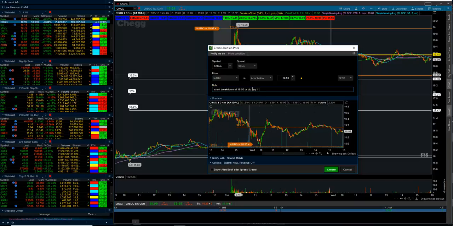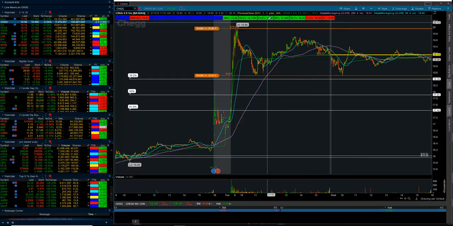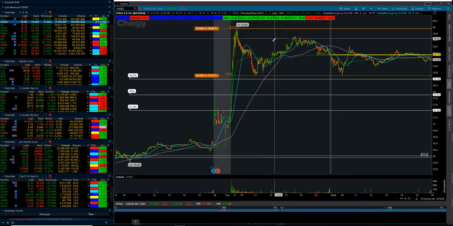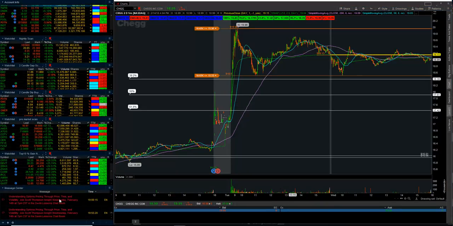What I love about Thinkorswim is that if it doesn't get up to 1996, let's say a week goes by, two weeks, a month goes by, as long as I leave that there, eventually when it breaks, it'll come up on a message center. There's this message center here where all the alerts you create pop up, and it alerts on your phone. I missed NUGT today. I had an alert set for it. The thing went 2-3 points, and I missed my entry.